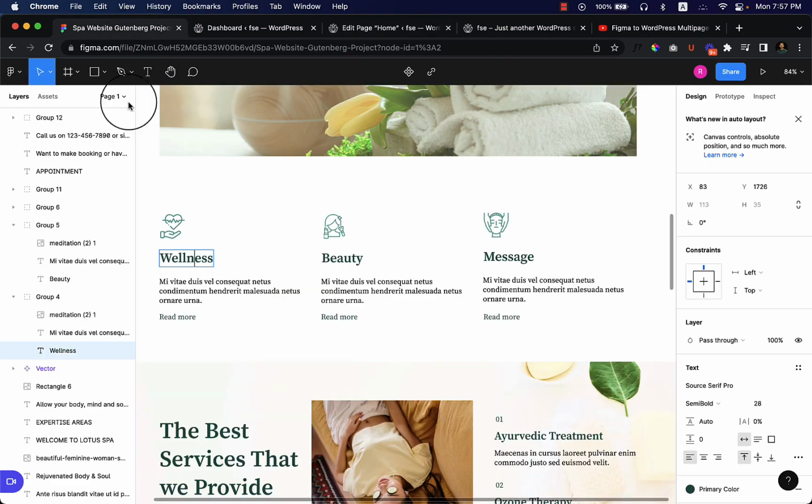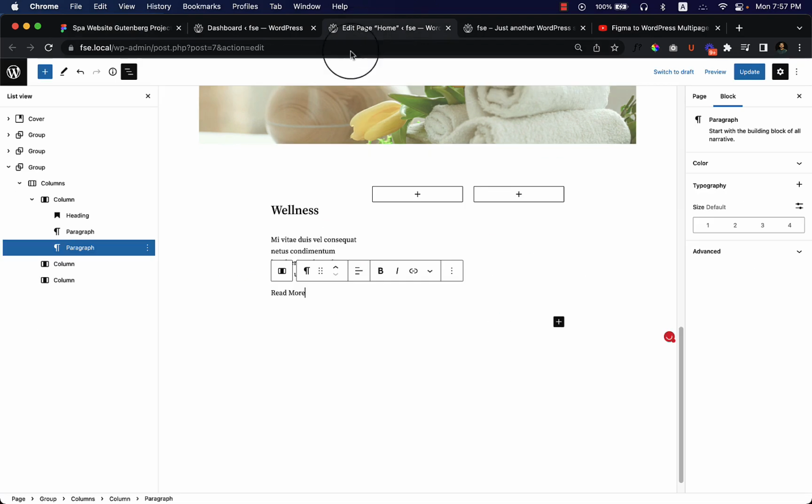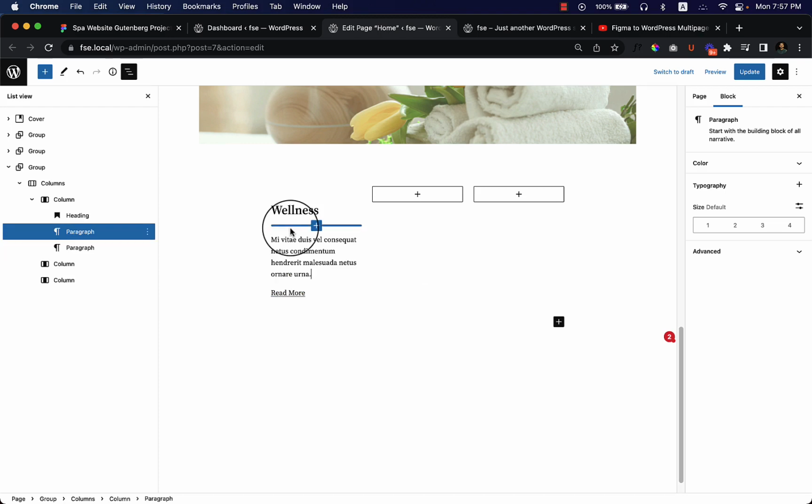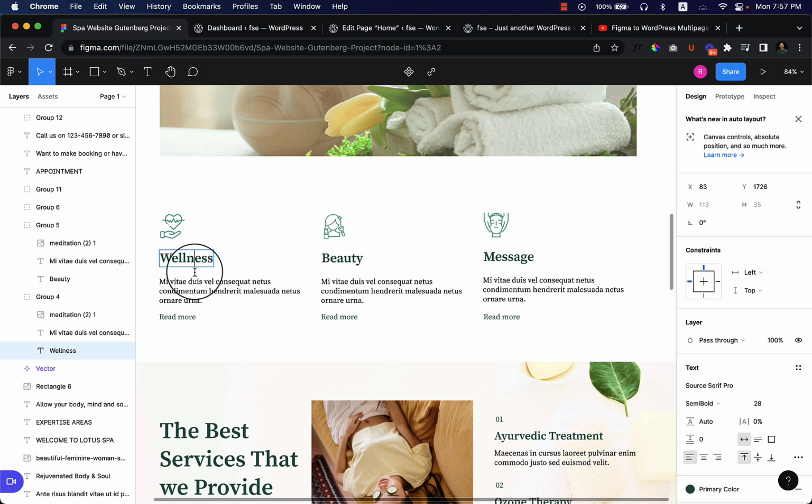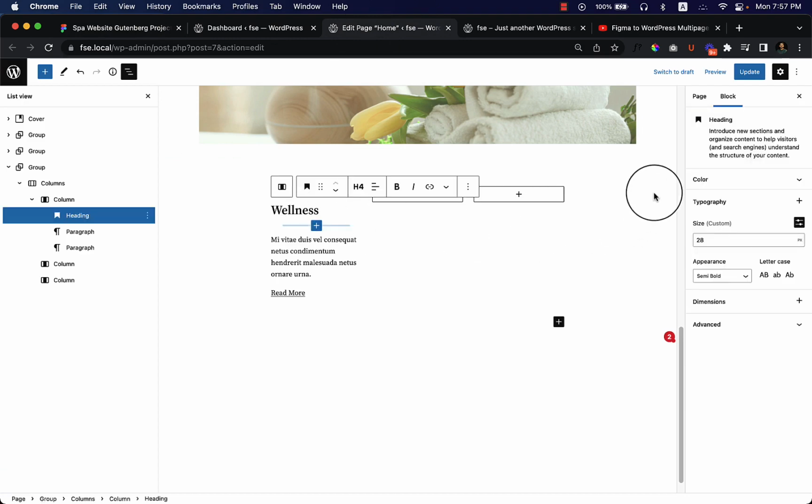Because if you take a look at here, there is a link called read more, so you can always make it link by selecting the text here and then click on this link icon, and you can add or paste your link. I'm going to use hash at this moment and click over here. Now it's linkable. So if you take a look closely, there is some huge space at this moment, but there is less space, right? So let's change the spacing here and also change the color.